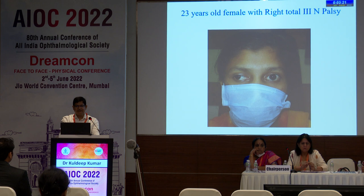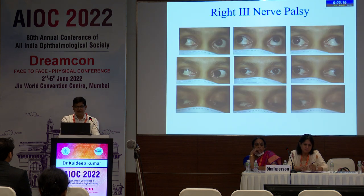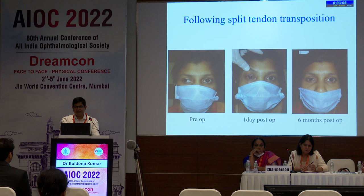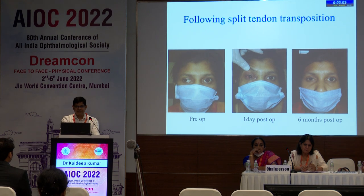This was another case, a 23-year-old female, with right third nerve palsy. This is the 9-gaze picture. You can see adduction is -6 to -7 and elevation and depression are limited. This is after split tendon transposition. At day one, this is aligned, and up to 6 months also, this eye is very well aligned.